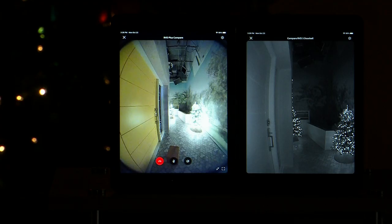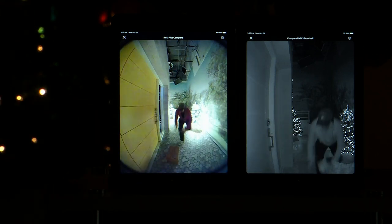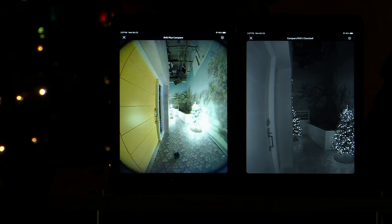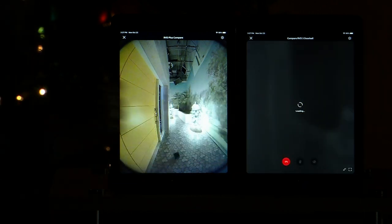All these upgrades on something you can honestly install in a matter of minutes and just kind of forget about. We've waited two years for an upgrade. Here are two Ring doorbells side-by-side: one of the older models in black and white, and the brand new model in color — this is the same shot happening live. You couldn't even see the package on the older model. But on the new one, Austin just made off with that package — and I know he had on a red sweatshirt and I could see what he grabbed.